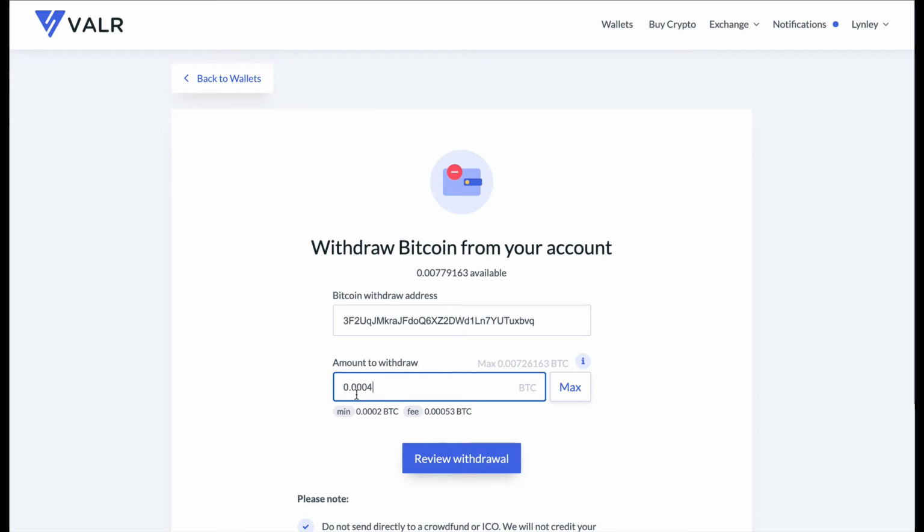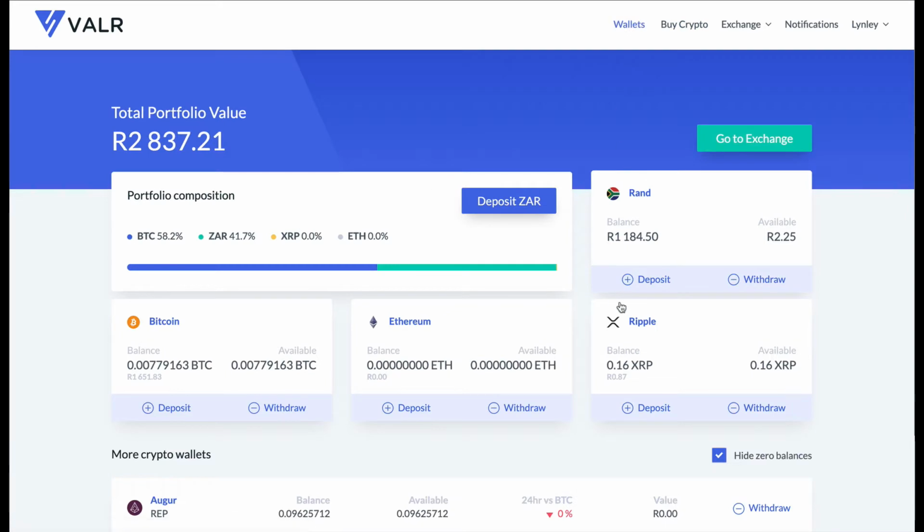Now, if you look there, minimum, the fee is going to be more than what I'm sending. So I'm not going to do that. I'm going to sell back to Rand and just go through the process again.